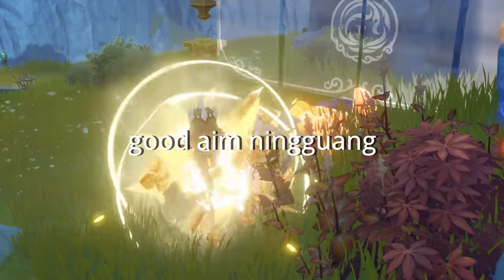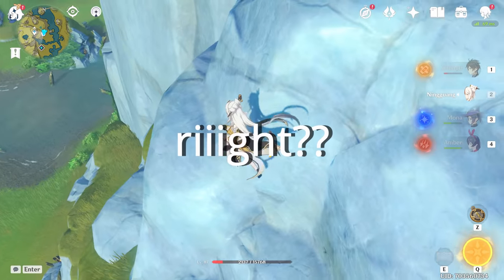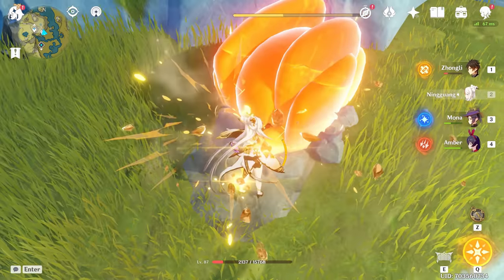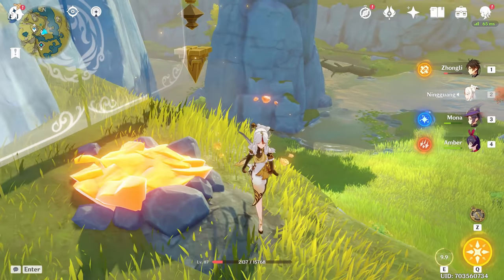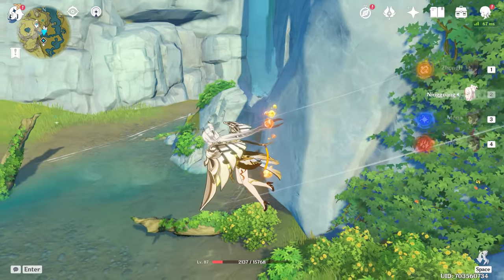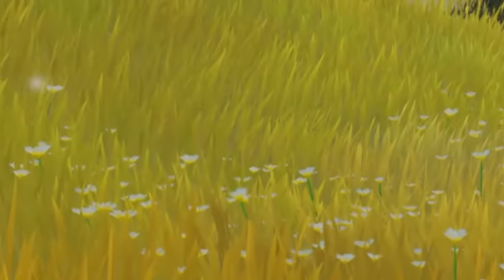Nice, good aim. Good aim, Ningguang. That's one. That's absolutely one. There's no way that's not a chest. Right? There's no way this isn't a chest. There's no way. It's nothing. It is indeed nothing, Ningguang. That's why she's my favorite. Baby pig, baby pig. Alright, baby pig cheered me up.